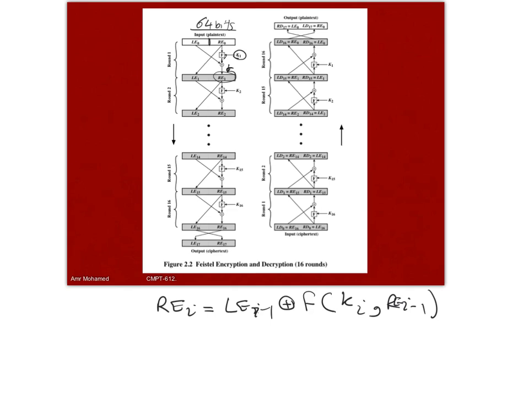And then left element I equals what? Very simple. Left element I equals right element I minus 1. That's it. Those two simple equations, if you do them recursively for 16 rounds, خلاص, this is the Feistel structure. Okay? So by transforming this into mathematical equations, we can characterize all this complicated logic into these two equations, and it's to be done recursively.